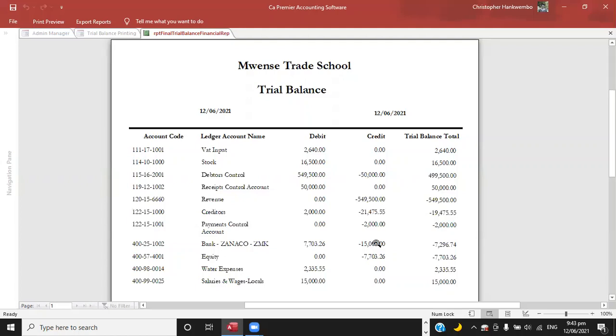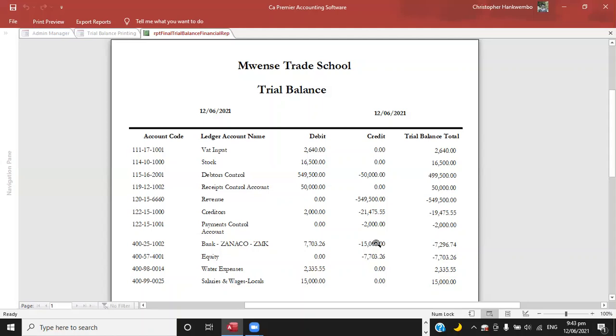So in short, the bank balance must always be the same as the cash book. Whatever difference is explained as either an amount still in the receipt control account or payment control account, or if you like, uncredited deposits or unpresented checks. The account showing unpresented checks is called the payment control account.